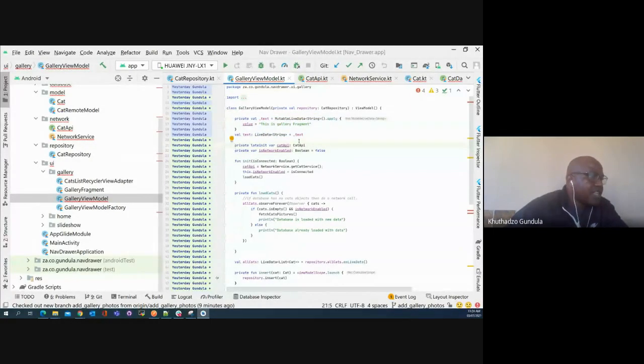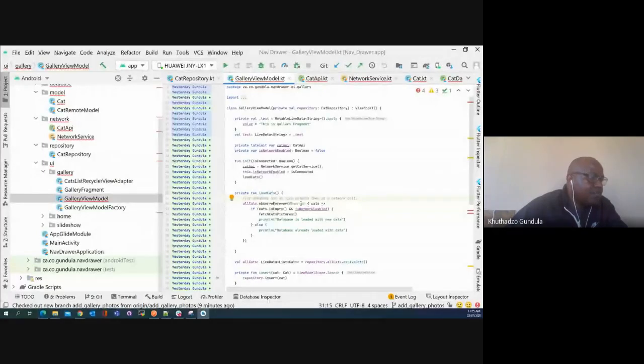So here I'm just defining that CAT API, and then here I have this fun init method. I'm just giving it a Boolean which says there is network connection. I'm checking for it somewhere. So I'm not checking for the network connection here. Before I even make the call, I say there's network connection. And then the CAT API, I'm just getting the instance of it. And then I have a method which says load cats. Here, the logic is if the database has no cats objects, then do a network call.